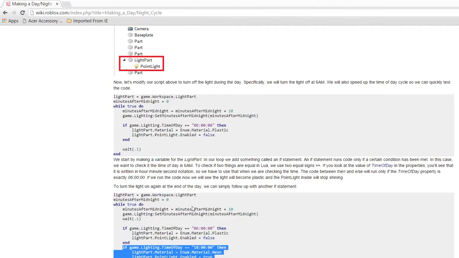So if we go back here, it says our game now can cycle through day and night, and we have a light that automatically turns itself on and off. And in the next tutorial, we will cover how to use events to light parts on a fire and then douse them, which sounds very interesting. So I'm going to have a little fiddle with this and see if I can understand it even more, but I think it's working and I think I get it.